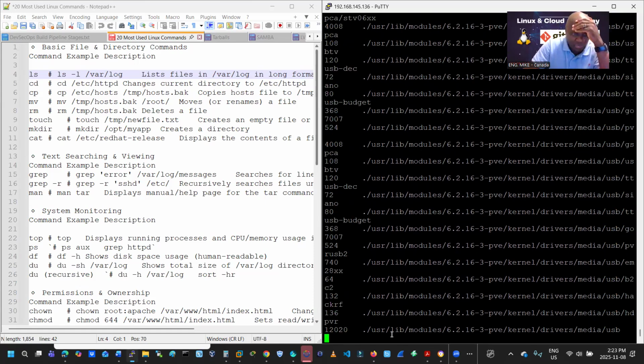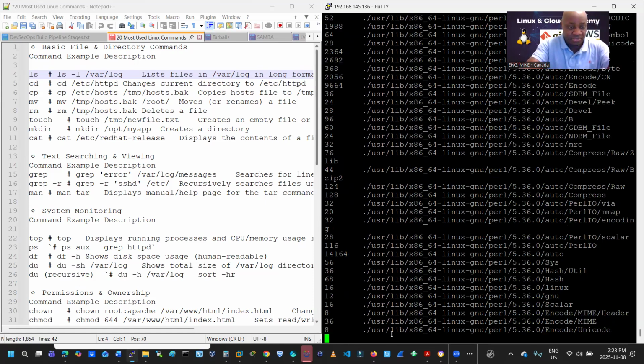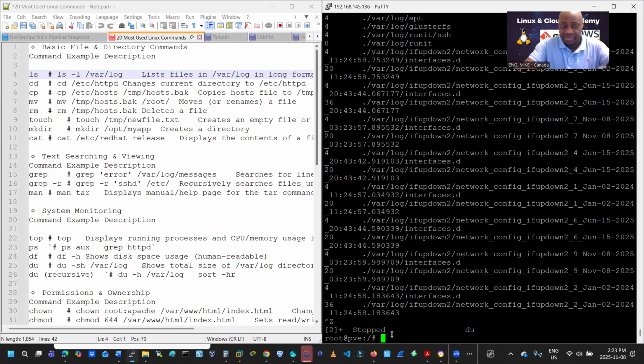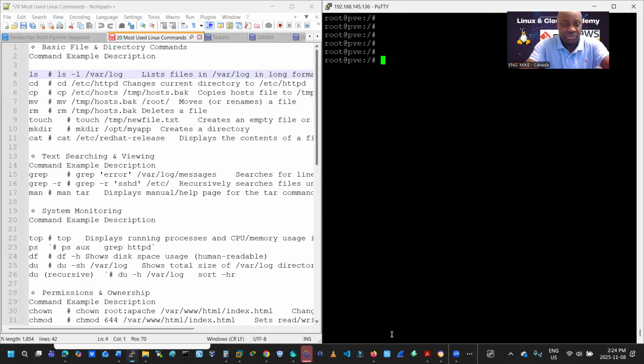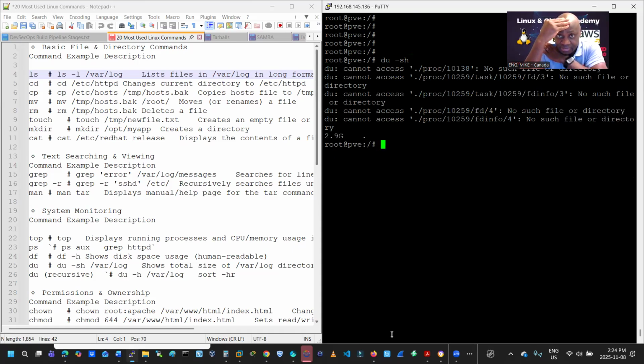Again, you can cut it with Control C or Control X or Control Z. Now, if you do du dash sh, it gives you that interactive processes, cannot access, du cannot access that and all of that. But that's what du is for, okay?